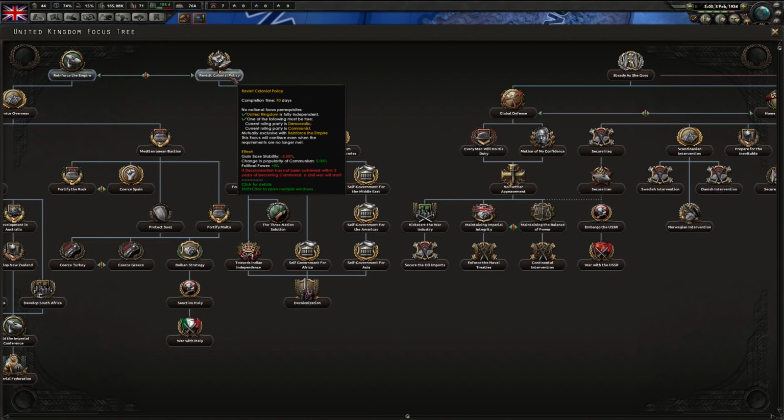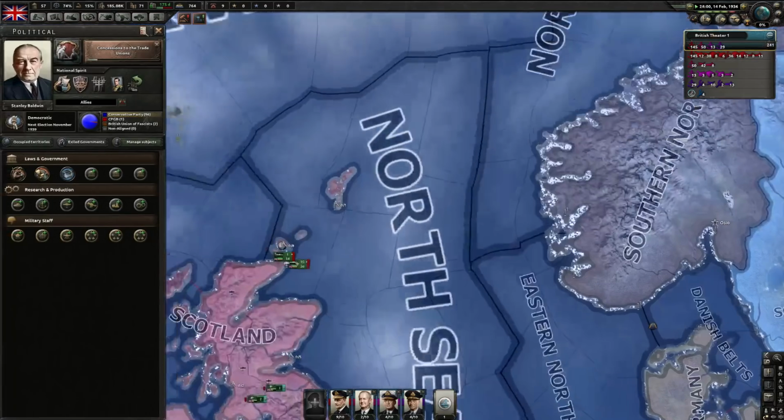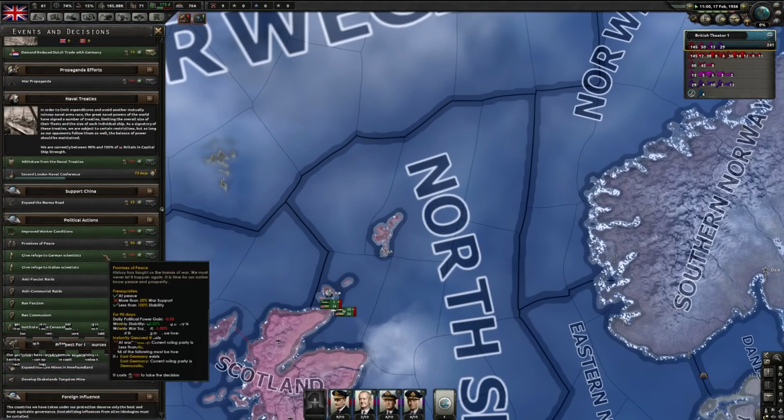So, although it doesn't make sense, I'm going to release them and then we're going to have to conquer them and bring communism to them in later days. Why am I not running the clock? Because I'm an idiot, that's why. So, yeah, we will revisit colonial policy, and I'm pretty sure the trade union is quite heavy in decisions, isn't it?